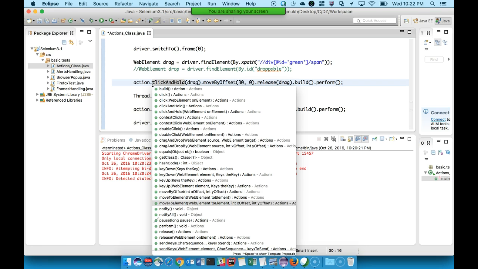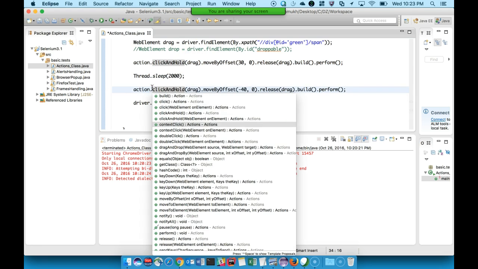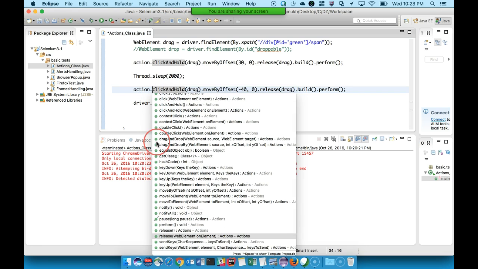Move by offset and move to element, these things also we saw. Perform we saw, release we saw. Pause was there, but now they deprecated that. Pause is no longer present there. After release, just release or release some element. And send keys is normal: we just enter some details over there, so it will feel like someone is sending the keys from the keyboard.